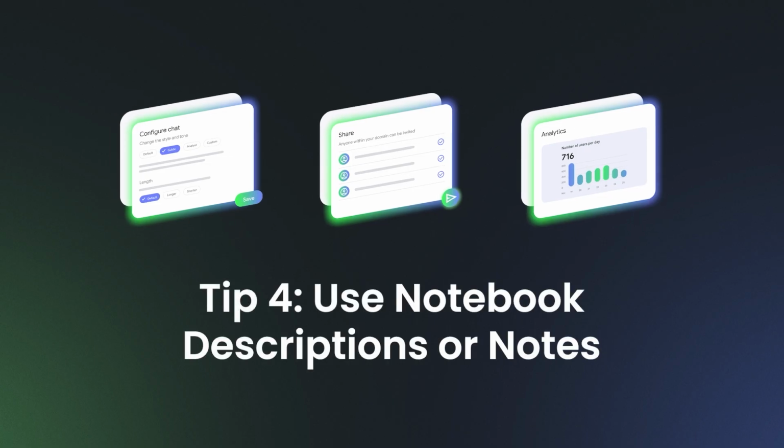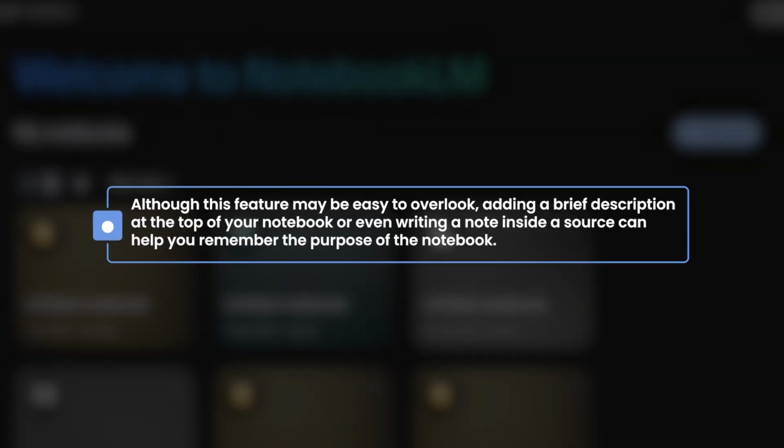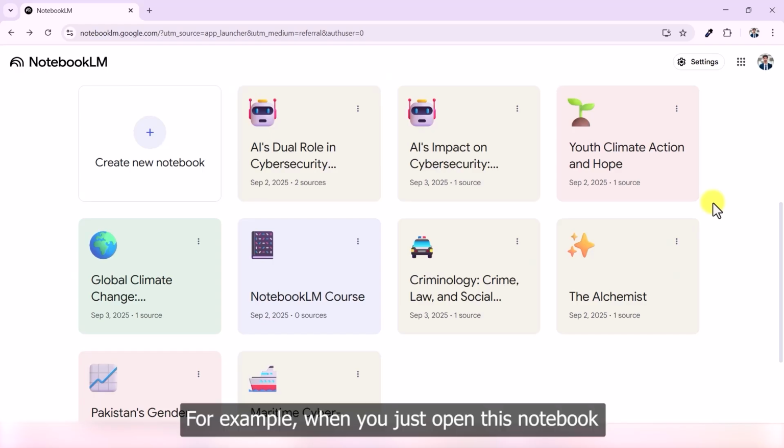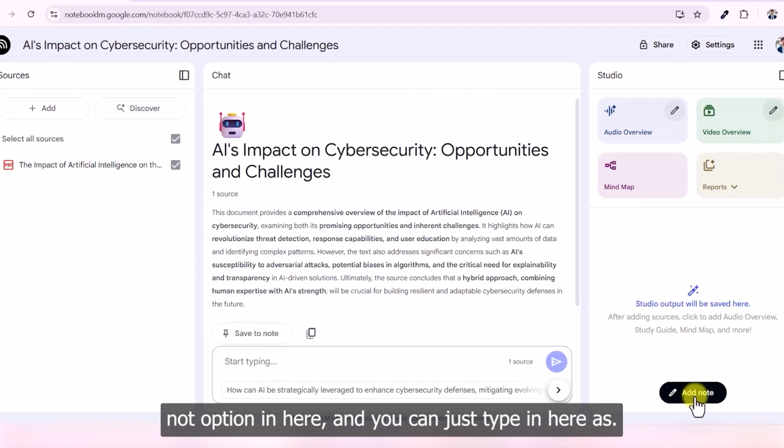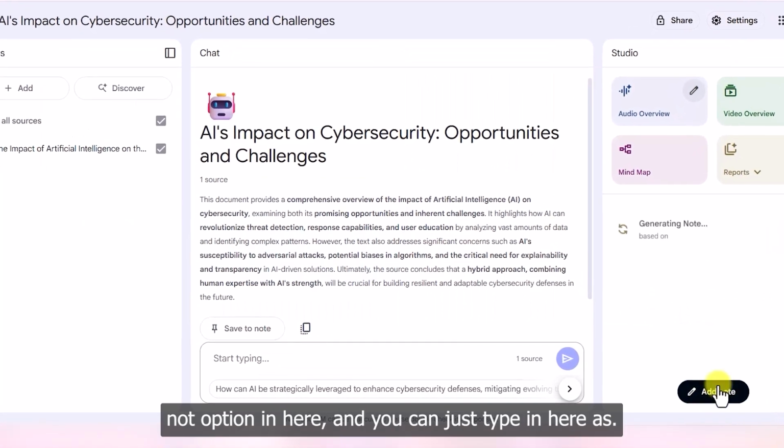Tip 4. Use notebook descriptions or notes. Although this feature may be easy to overlook, adding a brief description at the top of your notebook or even writing a note inside your source can help you remember the purpose of the notebook. For example, when you just open this notebook, here you can see you have a note option, and you can just type in here.